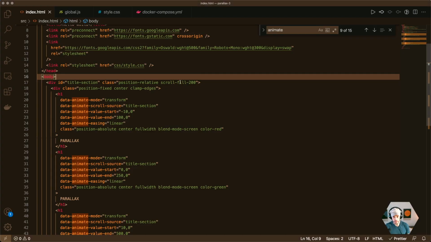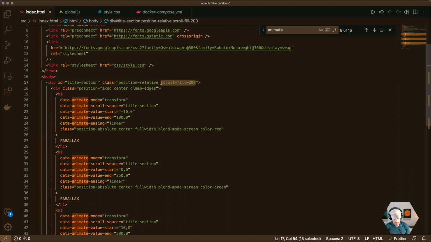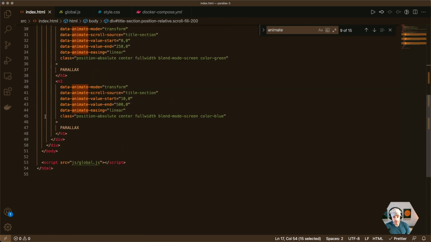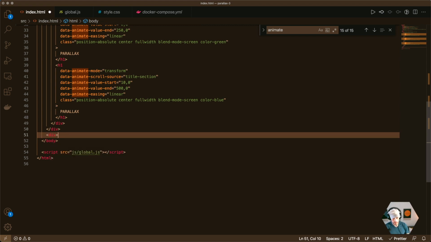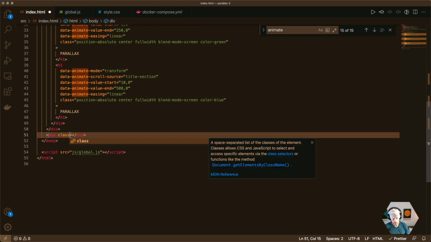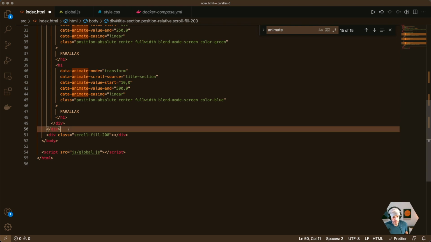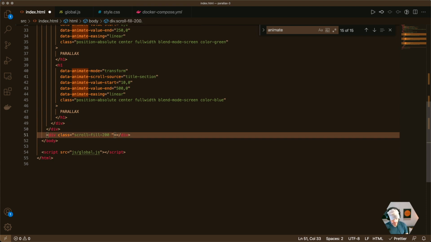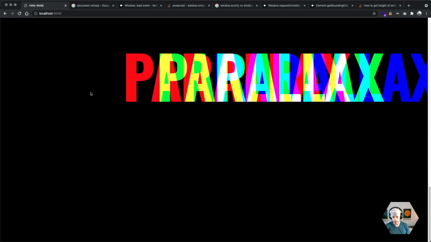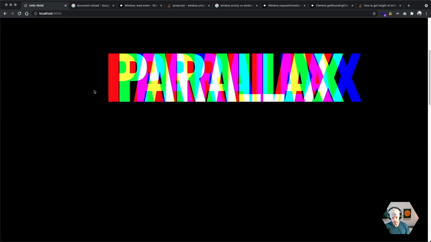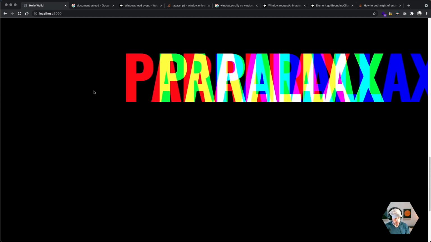And what's cool is that if we add additional sections, you can see that this is going to be clamped to the end position, whatever we specified for the end animation value. So let's say you want to animate something only while we're scrolling through the first section, but not as we scroll through the second section. If we add an additional section and continue to scroll, this will stop.